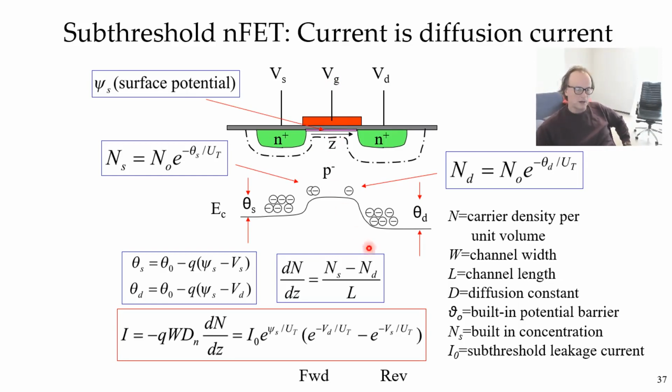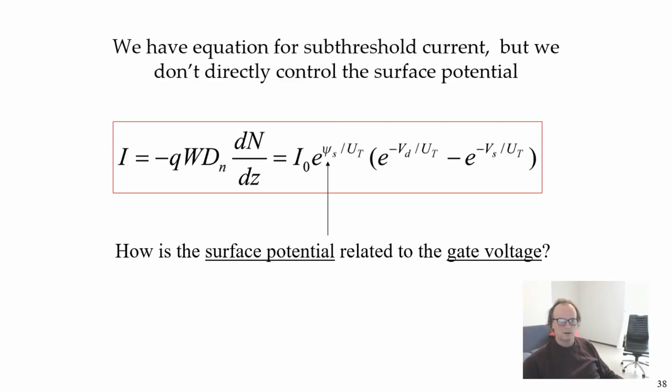But before I go on to that, I want to point out that this transistor current has two contributions: a forward component, which is the contribution from the source, and a reverse component that's the contribution from the drain, and they don't interact with each other. It's just a linear combination of those two currents, imagining that the density is 0 at the other end of the channel. It's exactly symmetrical.